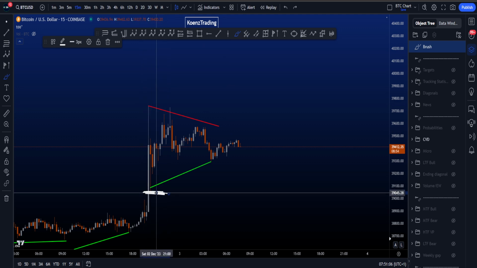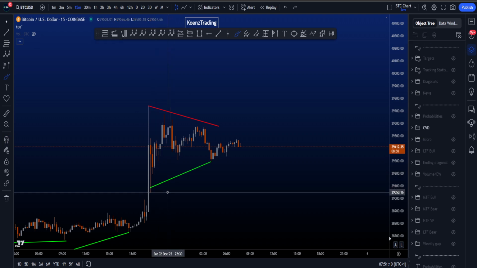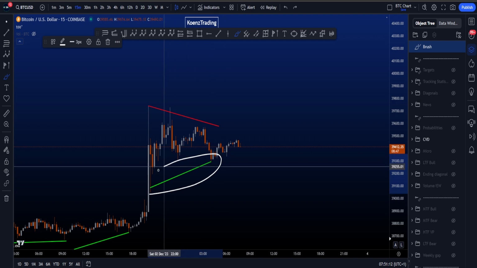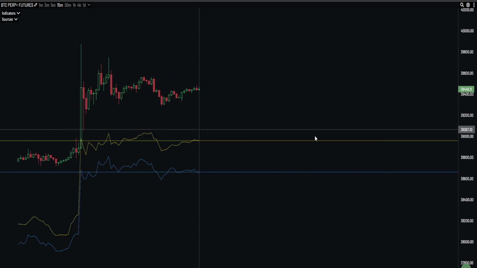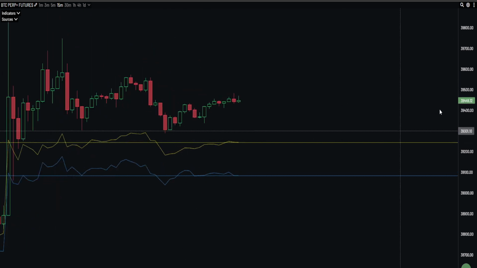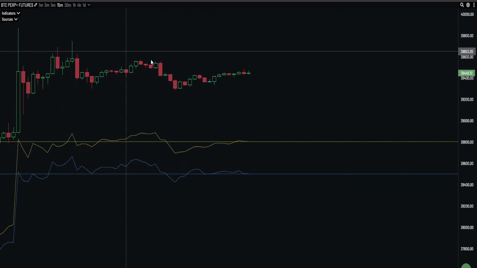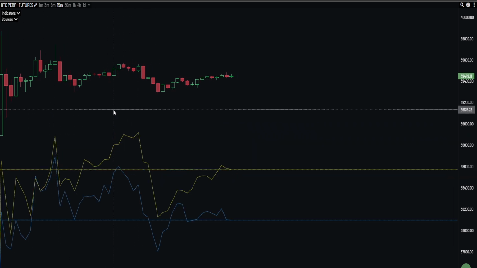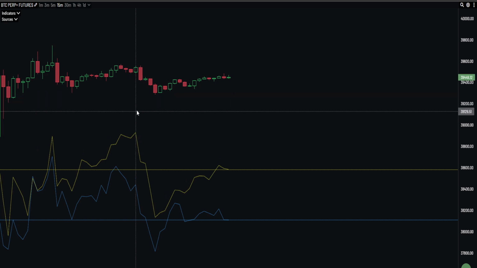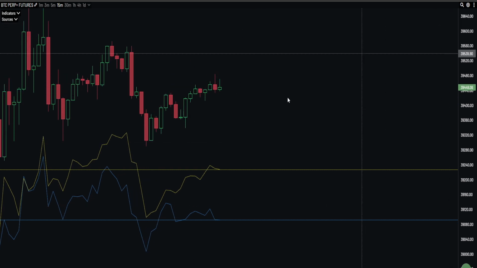If we touch this low again, then the probabilities just for the bullish scenario on the low time frame are going to decrease. We do have a little bit of bullish CVD divergence, so it's a bit of a mix more locally. So over here, what you can see, lower high on price, but look at blue, higher high on the CVD, yellow, higher high on the CVD as well. And then between this red candle, we have over here higher low in price and lower low on blue. Right, so that is something we have to pay attention to.